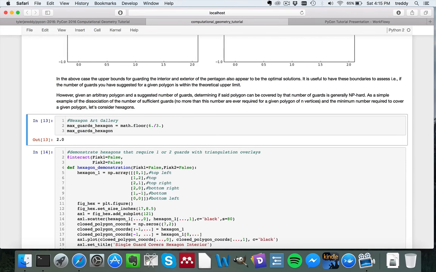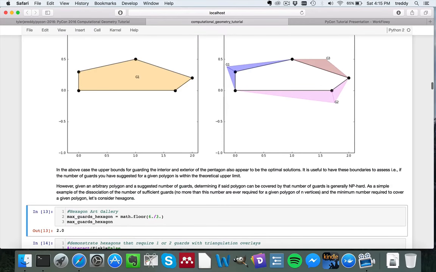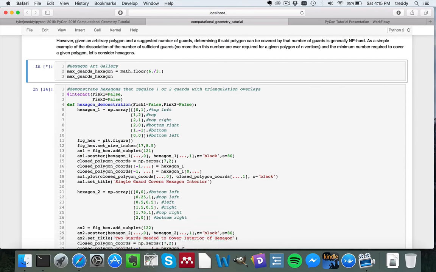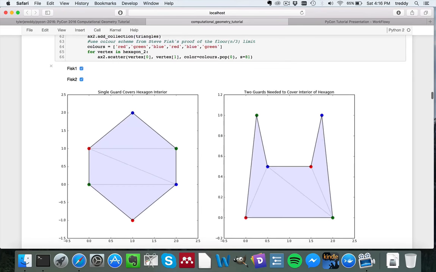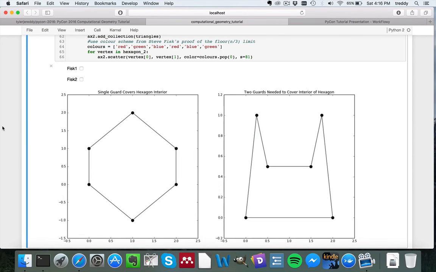So let's move to a case beyond n equals 5, beyond the pentagon, which is where the deviations are known to start to happen. We now have a hexagon art gallery, and the maximum number of guards to guard the whole inside space is 2. But already you should be thinking, for a regular hexagon, if you just put a guard in the middle, then that maximum isn't really needed, is it? So I'm going to remove these triangulations initially, and we see there's this hexagon here. Imagine putting a guard inside there. Within the constraints of our problem, this guard or this camera can move around 360 degrees, and it's clear by visual inspection that one guard can absolutely cover the entire perimeter of this system.